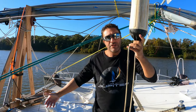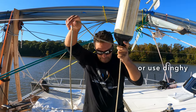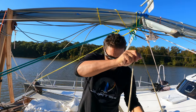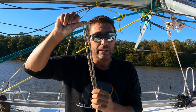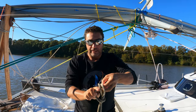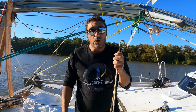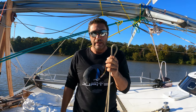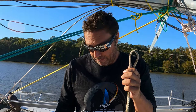You'd have to put slack on the main chain, maneuver the boat so that you can pick up the trip line, and once you've got the trip line, you can then attach another line to this. Now this is Dyneema, so it's really going to take some tension before it breaks, but you can maybe tie a figure eight, attach another line through it, and then start winching or using the boat to go backwards to pull the anchor out from under the obstruction. That's the idea of a trip line.